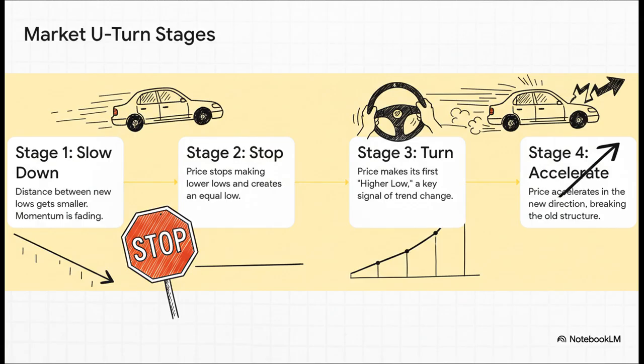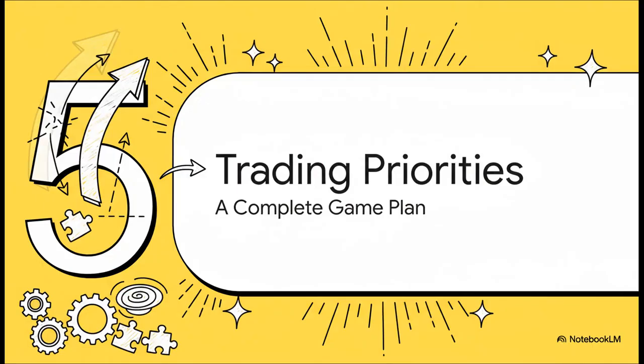Third, you actually turn the wheel. And in the market, this is when the price makes its first higher low. That's a huge signal. And finally, you hit the gas and accelerate in the new direction, breaking that old structure. The market is basically telling you what it's about to do. So what if you miss that first breakout? Do you chase it? No, absolutely not.